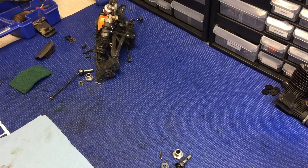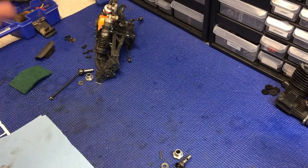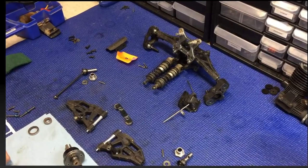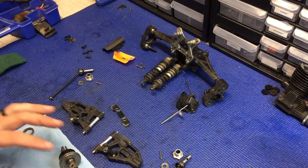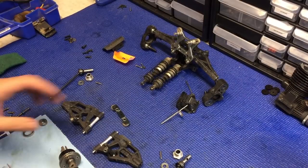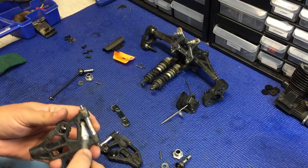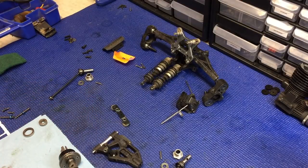I just did a CVA video, so I already have the CVAs taken out of the front, but I'll go ahead and disassemble the rest of it, and then I'll show you the next step. Okay, so now I have the front end disassembled, diff, front pinion, center drive shaft, all that stuff removed. I like to go ahead and clean out any of the dirt and stuff from the droop screws before I go ahead and put them in my ultrasonic cleaner.